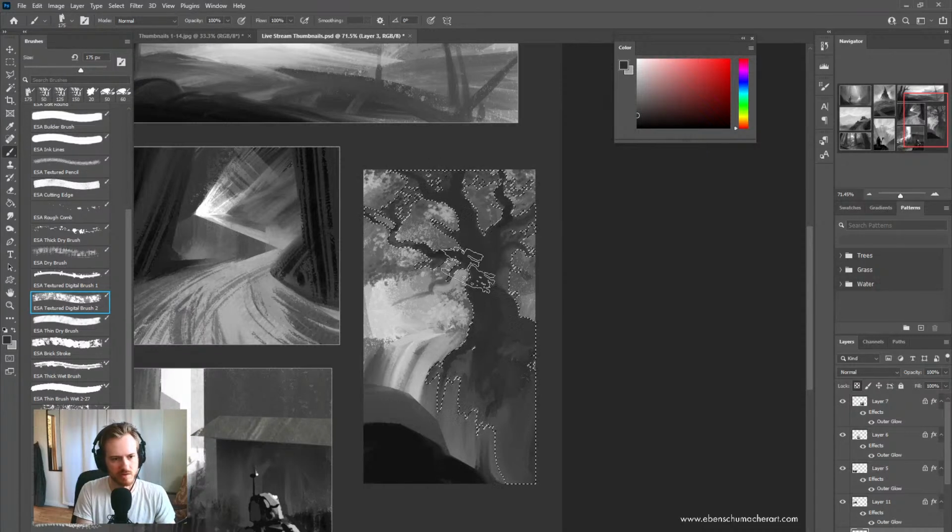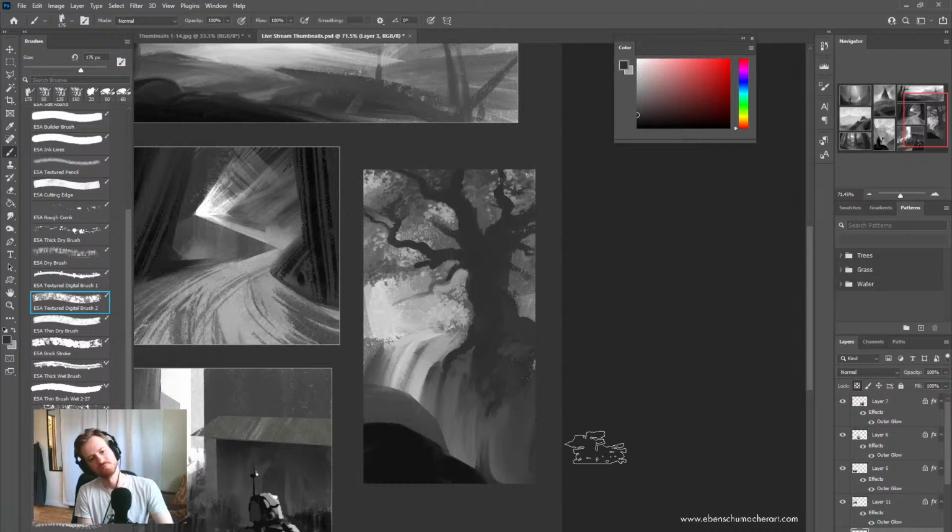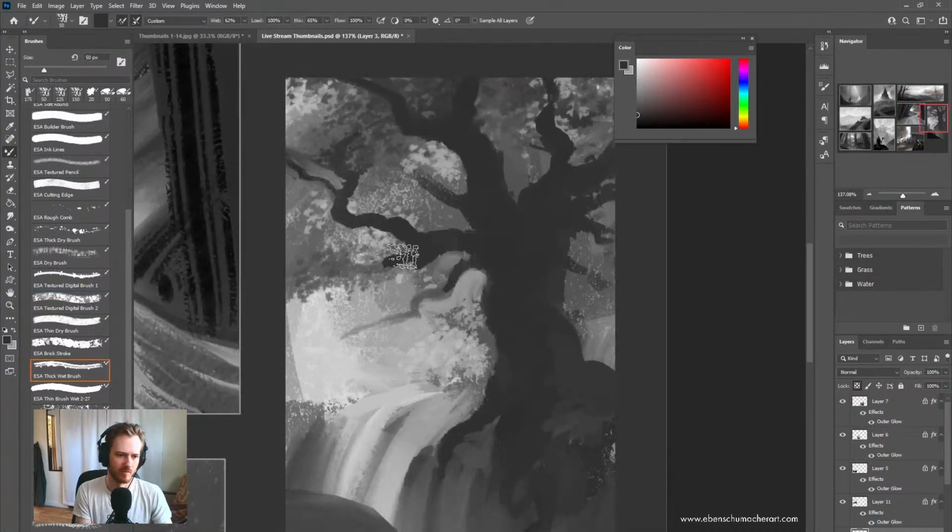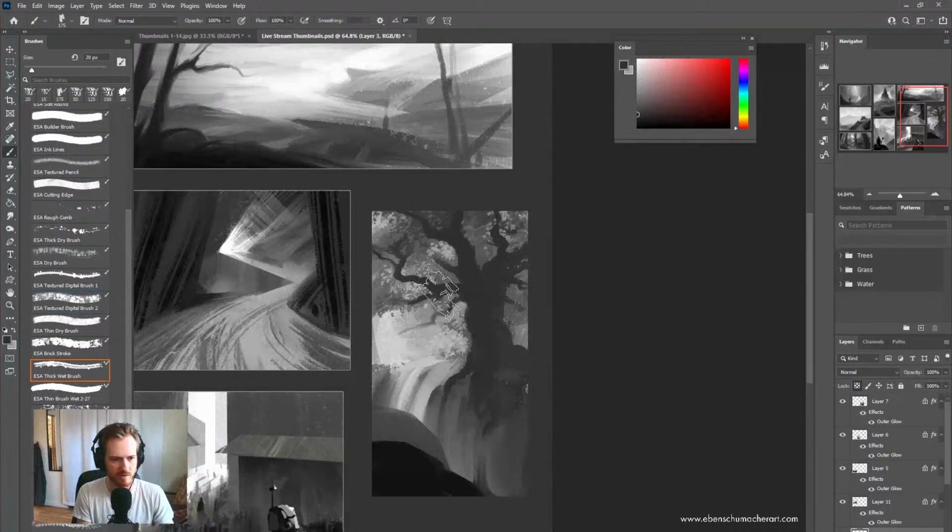Just want to make sure that's all consistent. Using the wand tool to select my tree shape. Then we can go in and sort of smooth some of that out. I'm zooming in a bit too far, I think. Let's dial that back a bit.